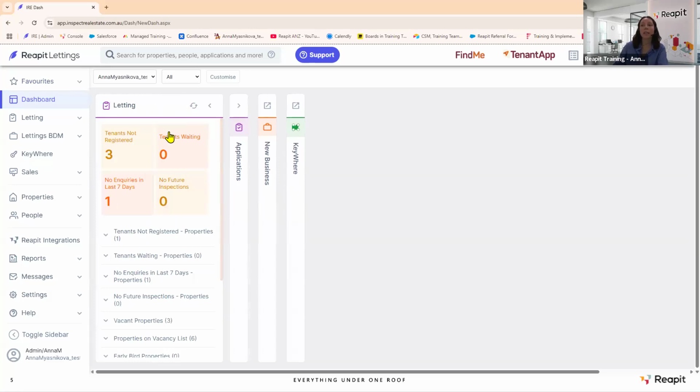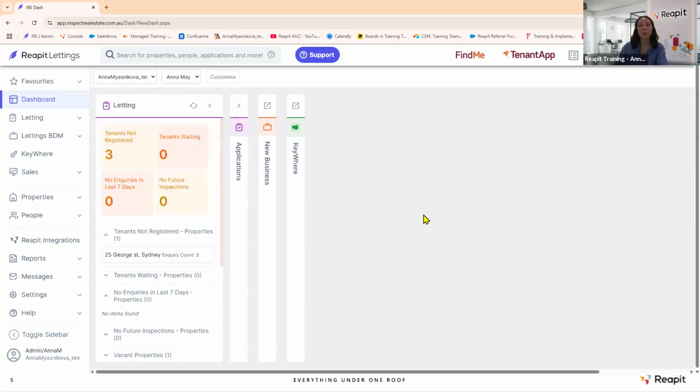If you click on your lettings tab, this is where you can see information by your agency. Or maybe you would like to see results for a particular person working in the agency. You can see if they have any properties where tenants are still not registered to attend the inspection. Now, this is something that you may use when you talk to your team members. Maybe you can bring it to your team meetings, or maybe you can talk about this in your one-on-ones. So the beauty of this particular tool is that you can drill into specific details and cover things in depth in your conversations and in your analysis.